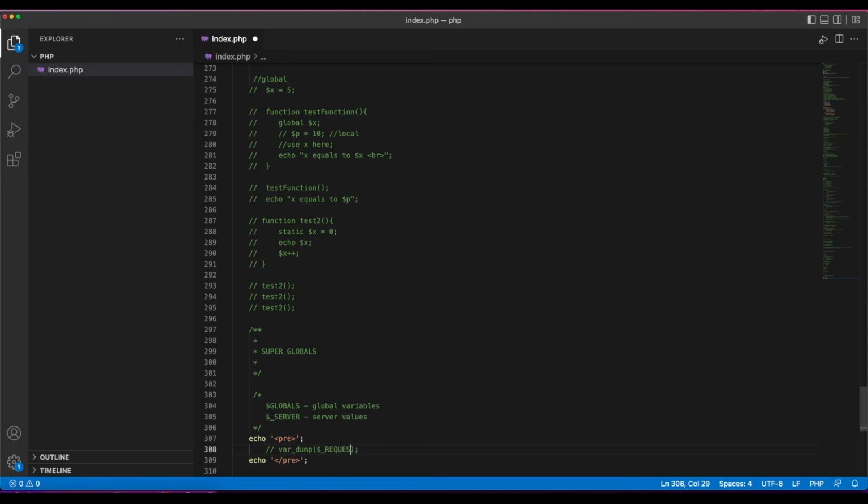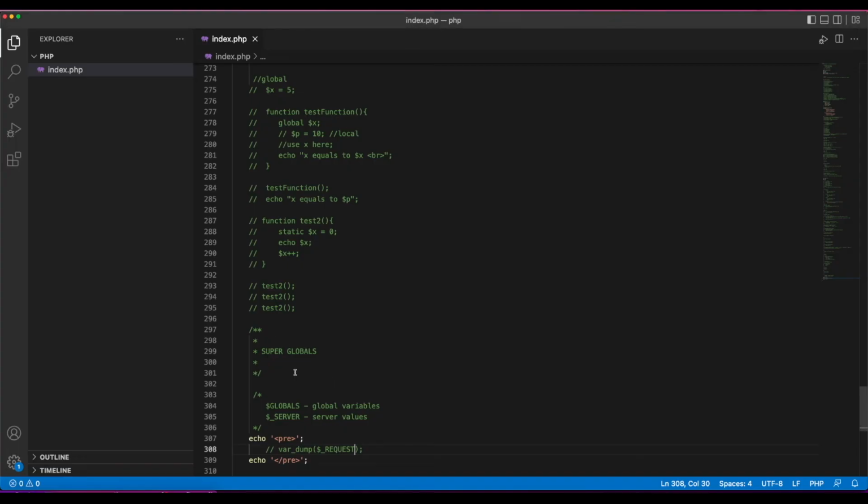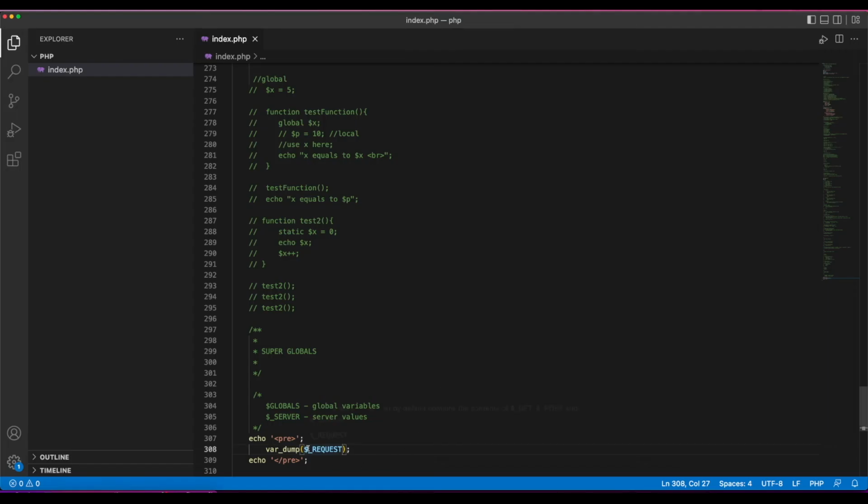Underscore REQUEST, this is used for, and this is actually empty right now, but if we refresh, you'll see it is empty, but it's basically where all the data that goes to the browser goes.